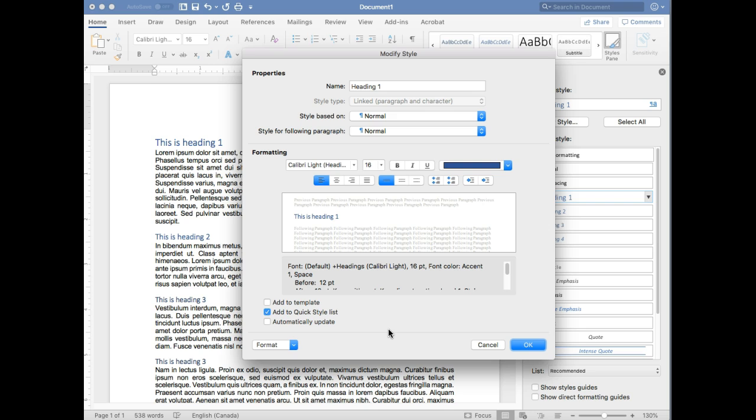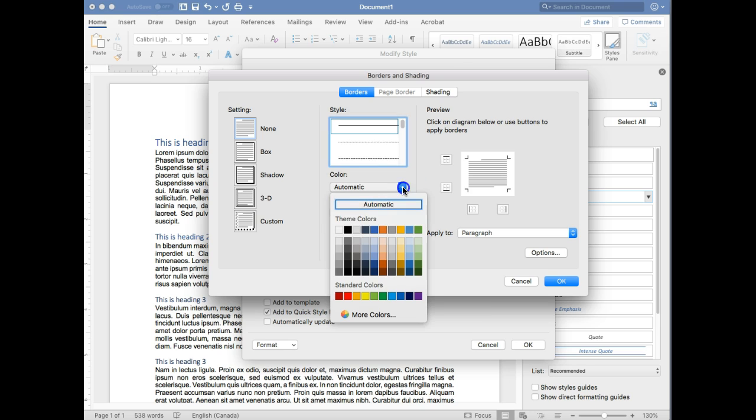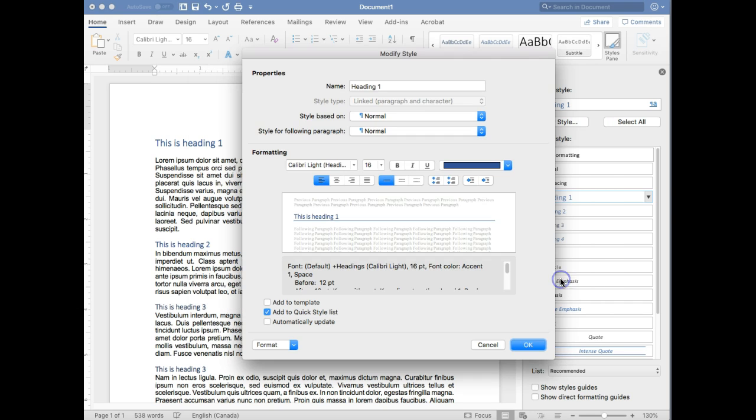There's one more thing I want to show you here, which is how to add borders. Those are actually called frames. Actually, there's borders and frames. So let's go to border. To add a border, you can make it as thick as you want. Here, I'm going to make it a little bit thicker. And I want to change the color, so we'll make it blue. Then I can click where I want the border. So I'm going to put the border here. I'm going to make a bottom border and click OK. And then I'm going to click OK. And see how that made a border from end to end? So that's how you can make a line underneath your headings.